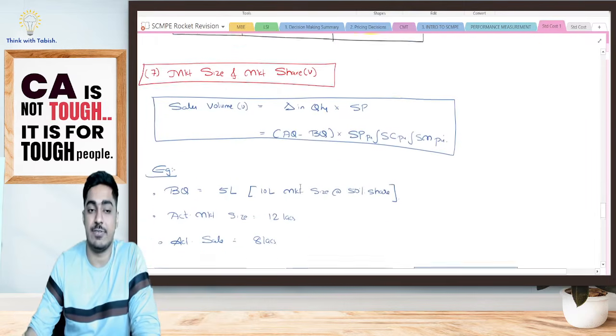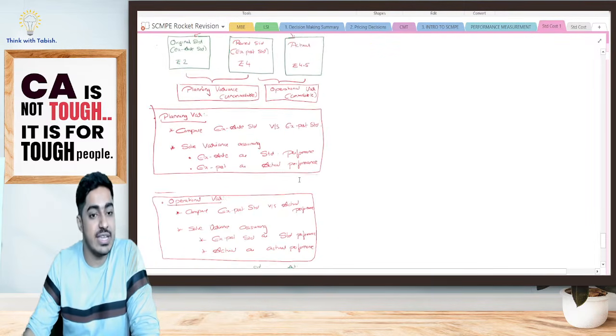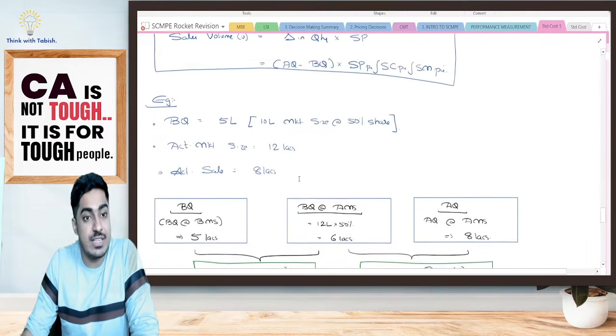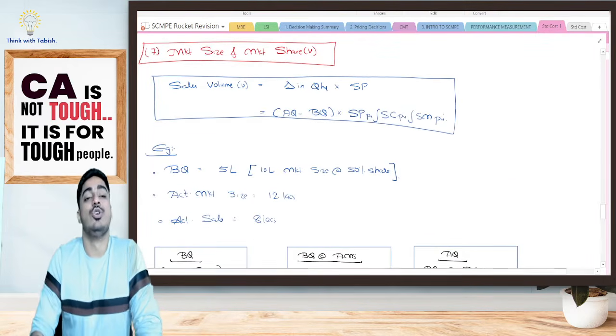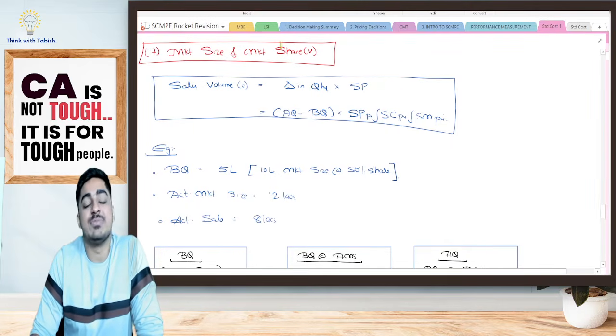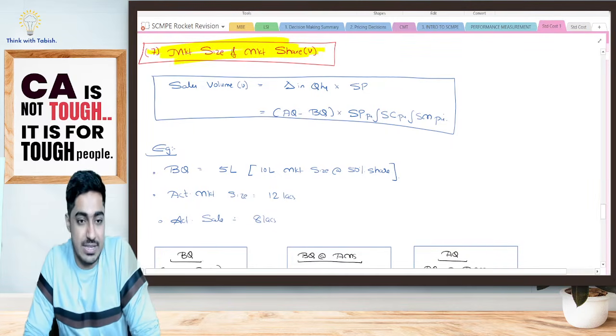Is it clear, everyone? Now, the final two points are there. After that, it will be the end of the chapter also. I can also go back to sleep. Okay? Yes. Now, two more things are there, students. One is my market size and market share variance.